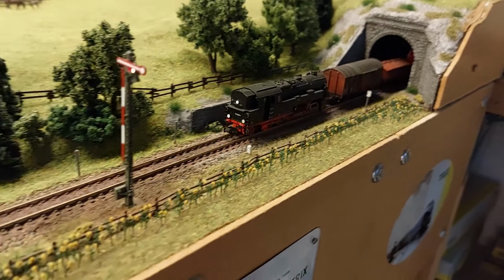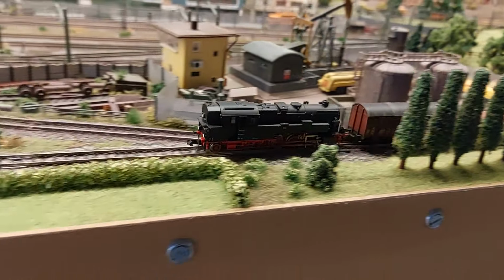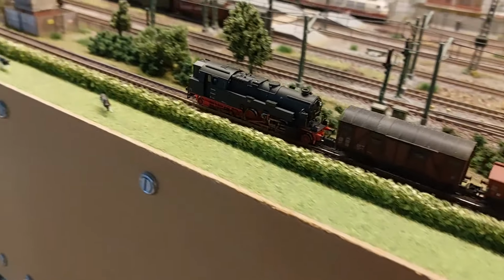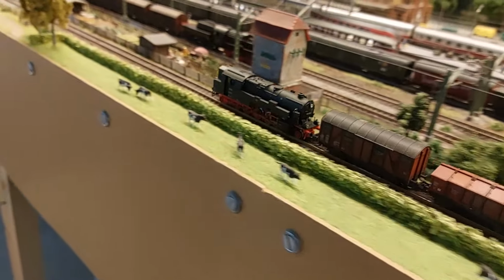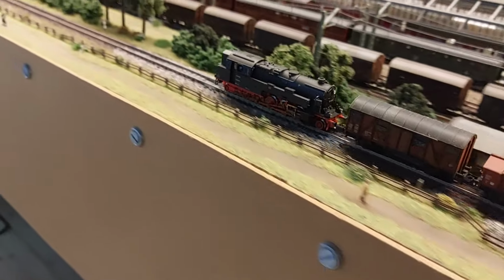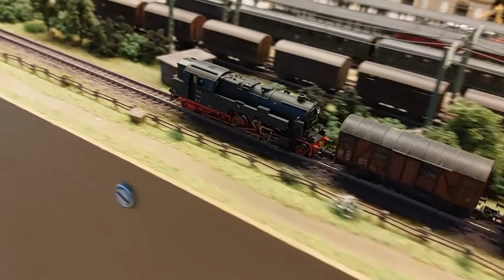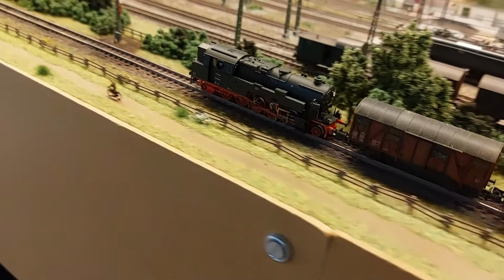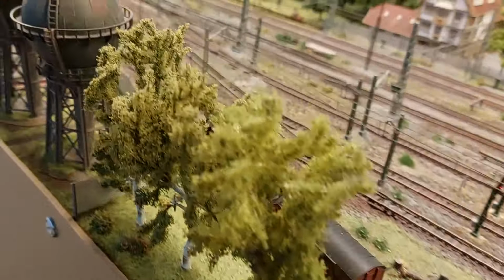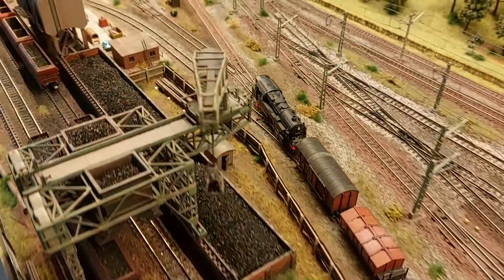This is a BR95, which I've shown running in the past. I don't think there's a sound version of this, because if there was, I would definitely get one. I think this is a fantastic looking large tank engine, and very suited to the branch line that I have here. Very nice running characteristics as well.